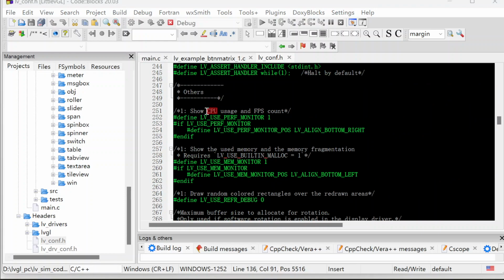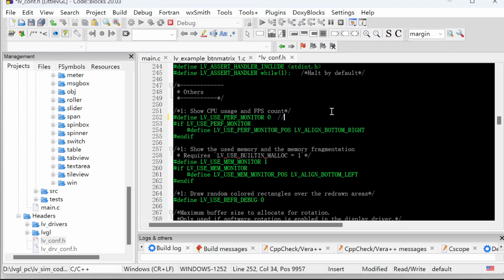Okay, we find the CPU here, and it is defined as one. This is the monitor to show the CPU usage. So we can remove it, change the 1 to 0.